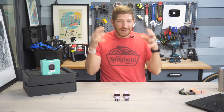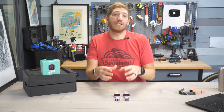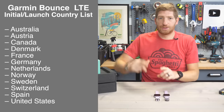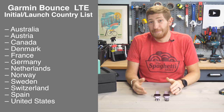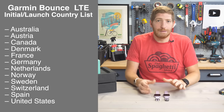So that gets right into the next piece, which is which countries it's available in. And that's largely driven by the LTE piece, the cellular carrier portion. So you can see a list of countries right here on the screen right now. Keep in mind, that's as of today, like January 5th or something. So that's going to change over time. It has already changed in the last 2 months, adding more countries. So just keep that in mind.